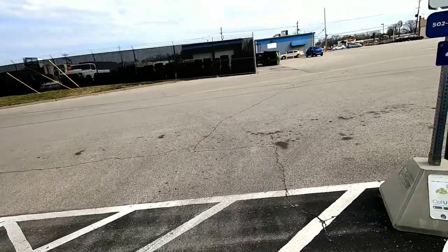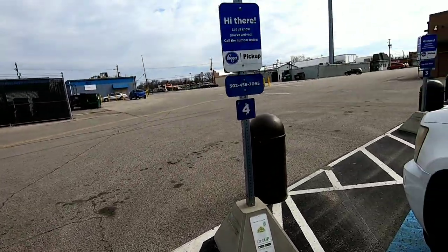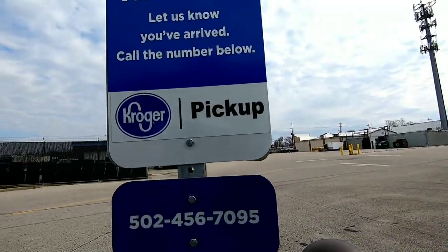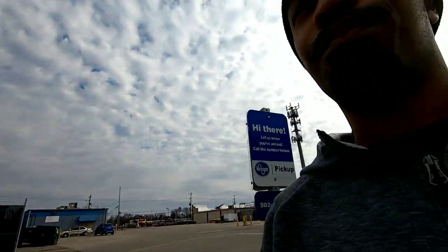Have any of y'all ever done the Kroger pickup? It's where you order your groceries online and they come pick them up. I've been doing that the last year and hey, I hate the grocery store with a passion. It's a lifesaver. So I'm sitting here waiting for them to bring them out. They just load them in the trunk. Boom, I'm done.